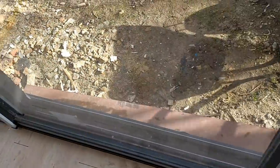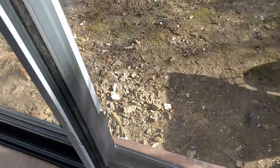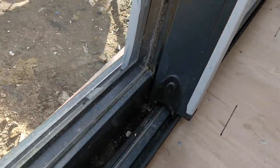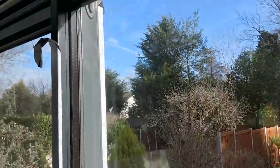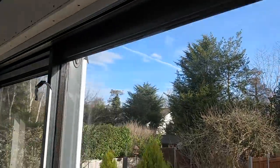You can hear how much noise it cuts out, even just wind noise. They're very, very well insulated. Kind of sound insulated. The seals are very, very good, and we're really happy with them. They've come out really nicely.